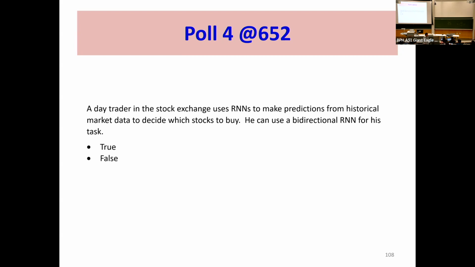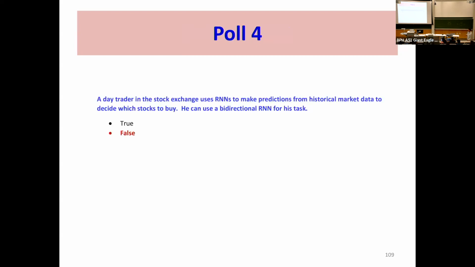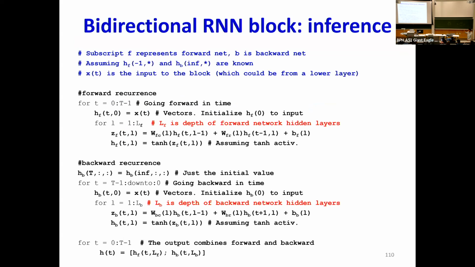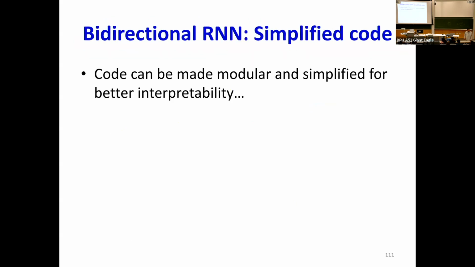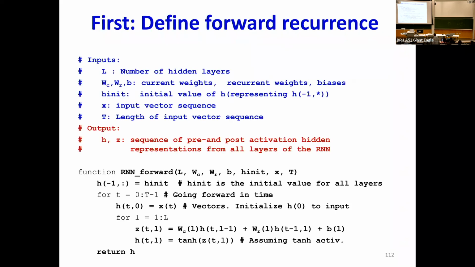You cannot see the future. So you cannot use bidirectional networks because you cannot see the future, right? But then, how would you perform back propagation over here? I'm going to skip the code. The way you would actually write the code is you just write the forward code, and the input can be flipped. And then you can use the forward code to compute the backward computation as well, and then flip the output. So in terms of code, this actually doesn't make things very much more complex.